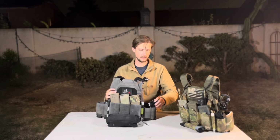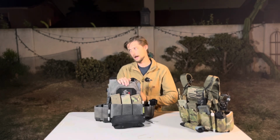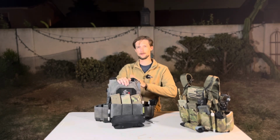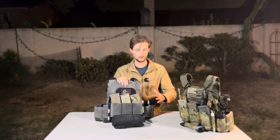Moving over, I've got a tourniquet on here. This is all subject to change. Like I said, it's a work in progress. And I have a lot of stuff in my backpack too. So that's kind of like the main workhorse for carrying stuff, aside from this fanny pack, which we'll get to.